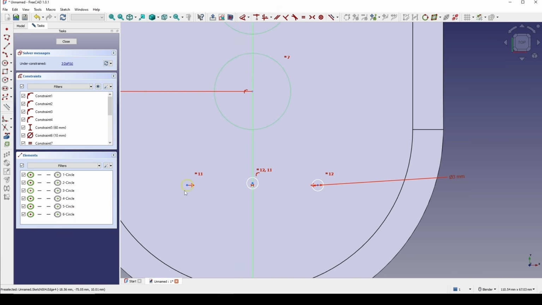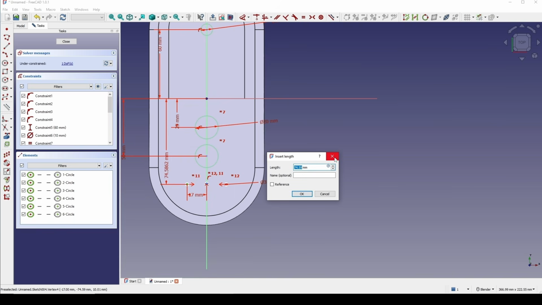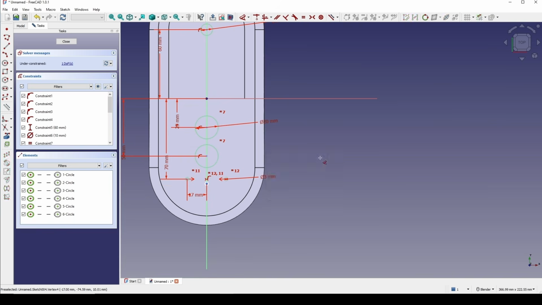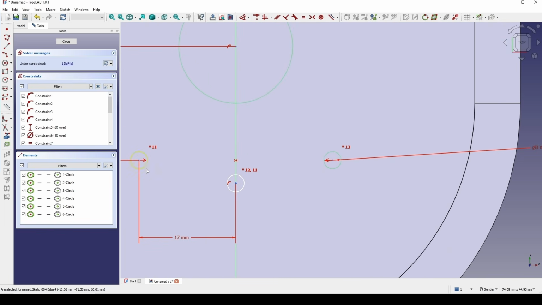Okay, now we set the distance from this point to this point will be 17. And the distance from this point to the center line will be 70. I come in here. Let me select this point and this point. Hit H for horizontal.